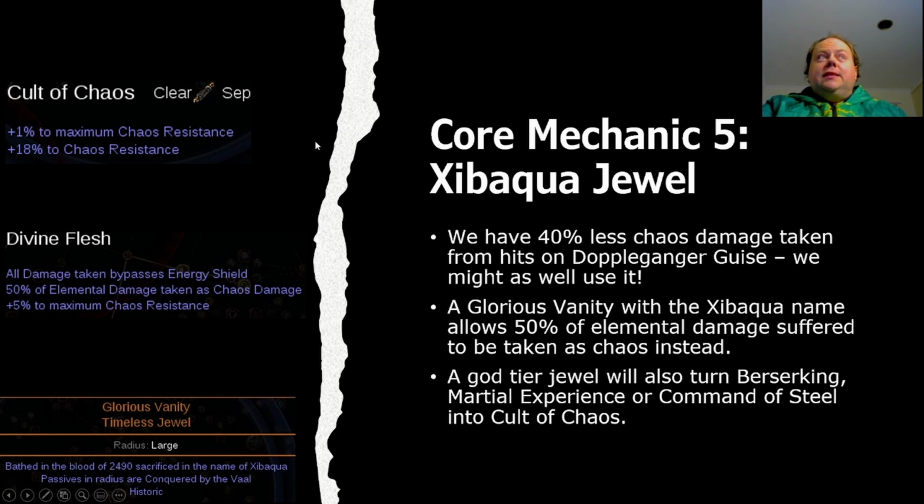Now, the thing that's really strong here with the 2490 jewel, and you might be able to find another one that does this, is that it has Cult of Chaos as well. This is something that changes the node berserking on the jewel that I saw, and it grants 18 chaos resist and 1% maximum chaos resist. Cult of Chaos is pretty rare, but it's not rarer than any of the other specific Vaal notables, so you might find this just by buying different Javaquah jewels, putting them in your passive tree, and seeing if there's a Cult of Chaos you can easily path to. The best spot for it is berserking, but you could also use it in Martial Experience or Command of Steel. They would all be good options to get there as well.